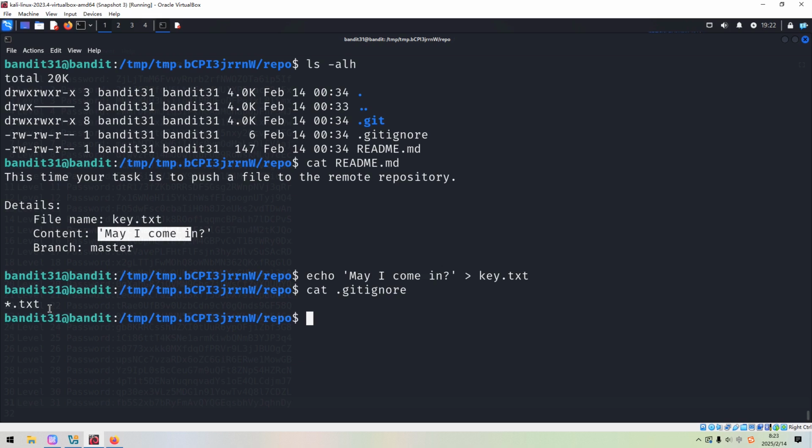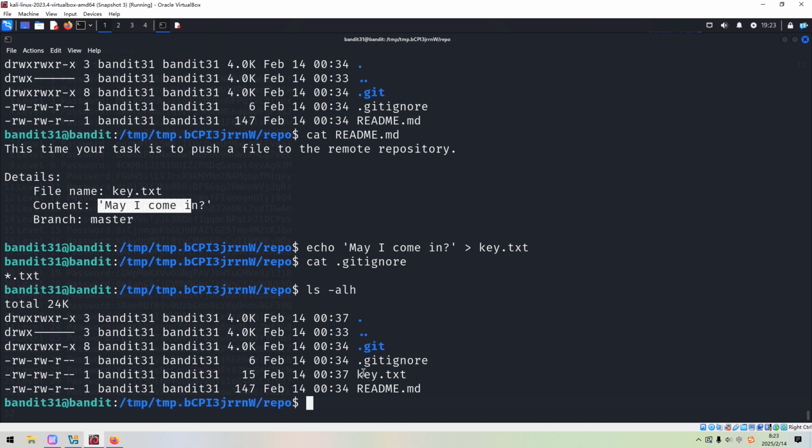So if we try to add the new file that we created just now, we can run the ls command again, but this file will not be pushed to the remote repository. So to push this file to the remote repository, we have to delete the gitignore file.